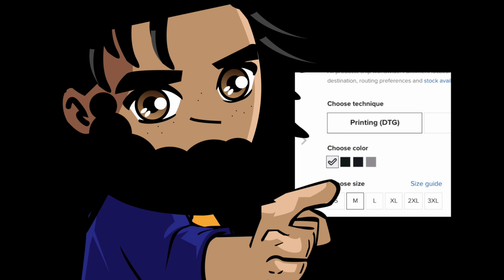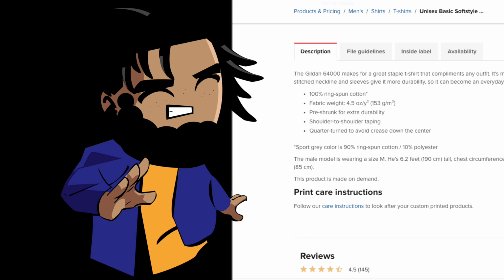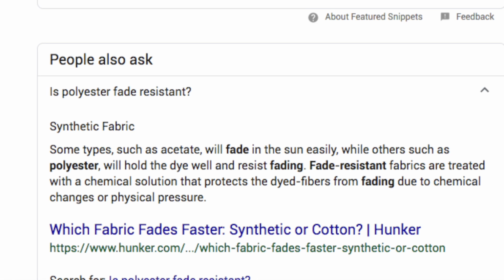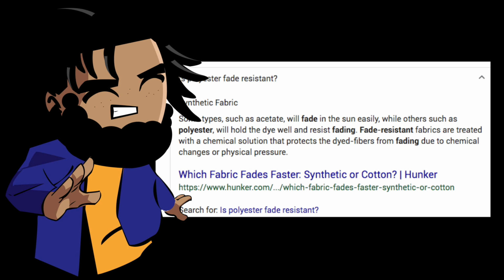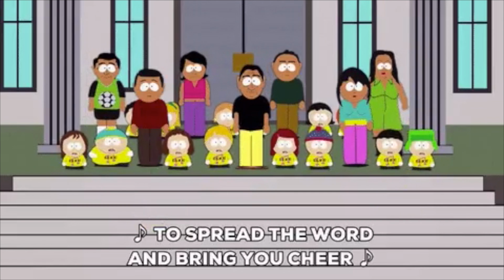More than likely 2. And they're very honest about it being 10% polyester, which is 100% good for people who are printing colors, because polyester keeps those colors vibrant in washes. That means you can wash your shirts over 100 times and you'll have a very vibrant t-shirt. Those colors aren't gonna fade. And on top of that, it's $8.95. Please make this one viral.